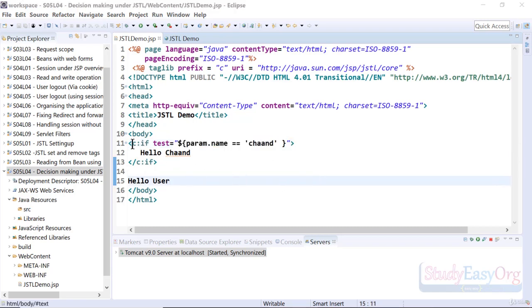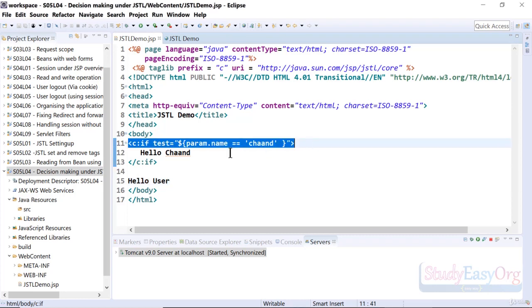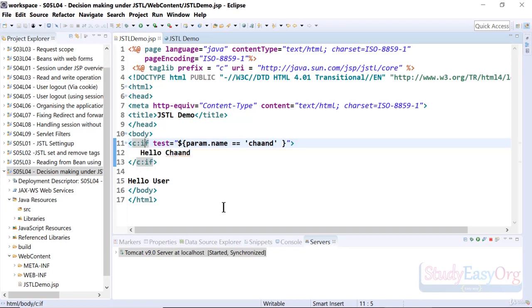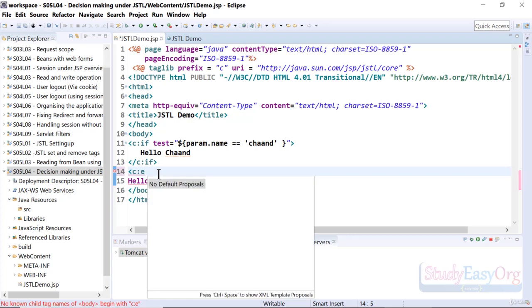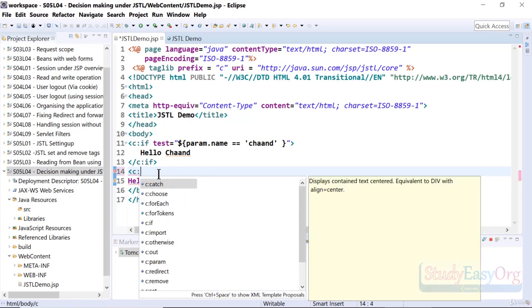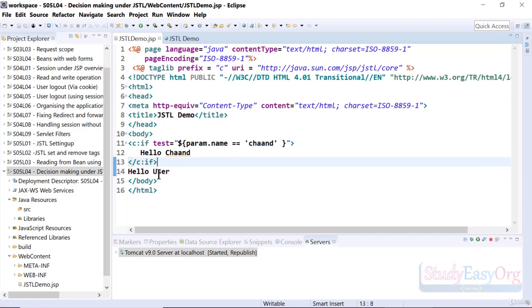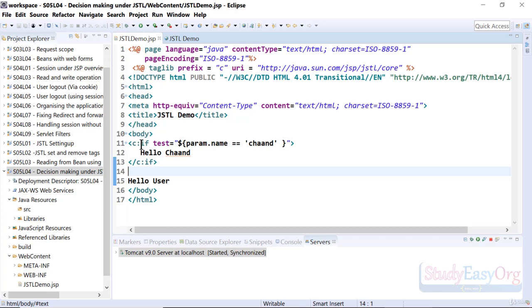Now friends, in here we have a core tag for if condition checking, which is cool, but we don't have an else part for it. So take a note of it. There is only if part when it comes to JSTL tags. Let me show you. In here, if I type in c:else, there won't be any suggestions. There is no tag that starts with e either. Alright, so there is no else part, and whenever you would like to make some decisions out of JSTL tags, the way is definitely making use of if tags.